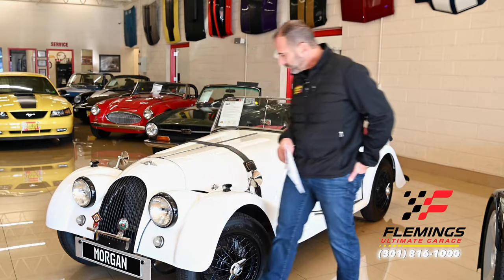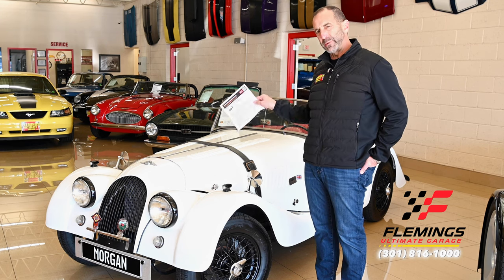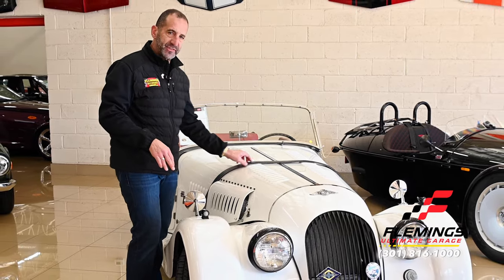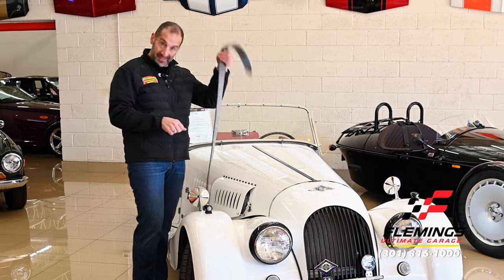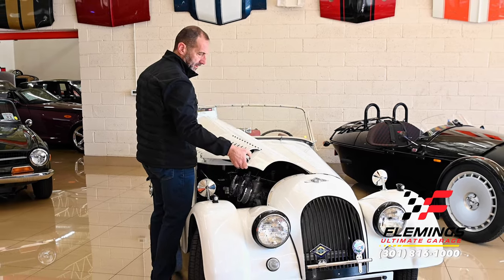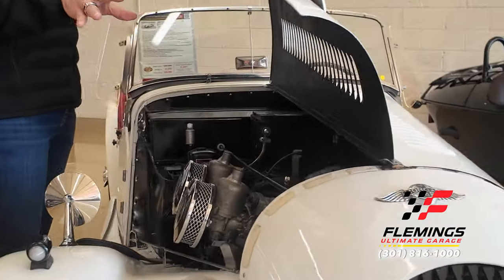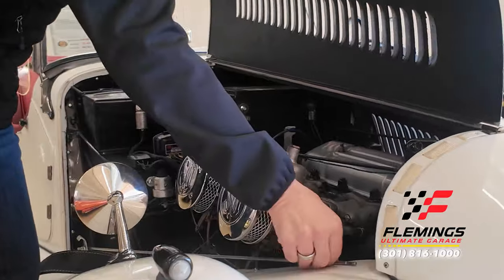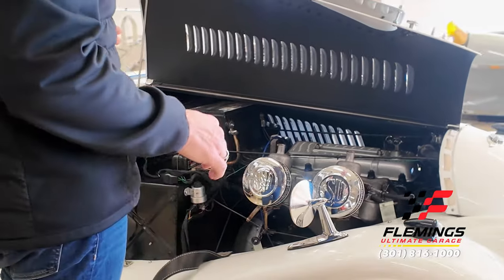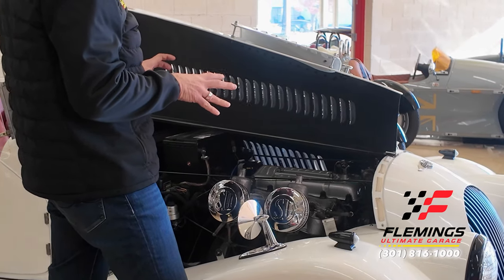Now that we've seen the exterior, let's get under the hood and see the performance, because there is a lot more horsepower than originally came from the factory. I'll go ahead and use the safety latch and pull the handle for the hood opening. These hood props are just super nice looking — spring loaded. This is a full custom piece because we have an upgraded intake manifold and upgraded engine — the performance version, what some people would call Le Mans versions and things like that.